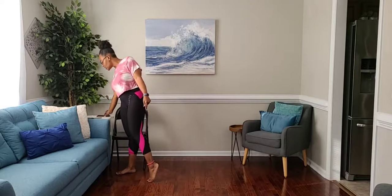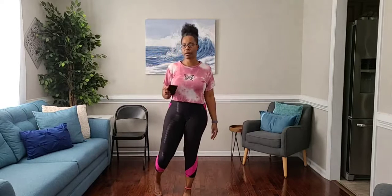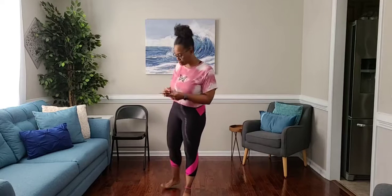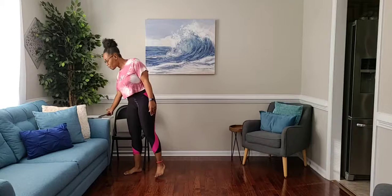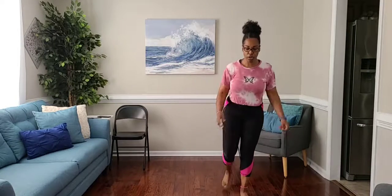All right. So how it's going to be today, we're going to do about a minute for each exercise, okay? And then we're going to rest for about 20 seconds. That's the change we're doing today since it's just four exercises. Now the first one, how it's going to look: you're going to do one side, a reverse lunge two times. Then you're going to do a squat two times. Then do the opposite side two times, okay? So that's how it'll look.